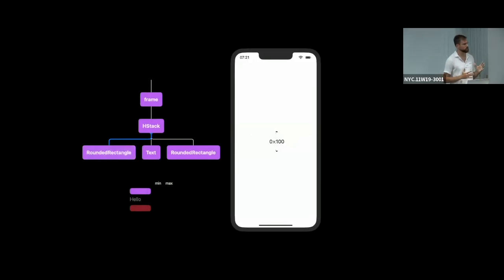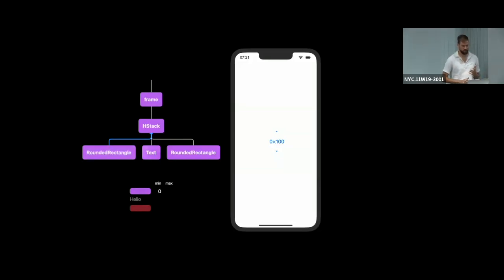And this 0 is to find out the view's minimum width. It's going to propose this first to the first subview. And that subview, the rounded rectangle, says, okay, if you give me 0 by 100, that's the size I'm going to become. That's how shapes work. And I recorded that here in a little table. So the minimum width for the purple rounded rectangle is 0.